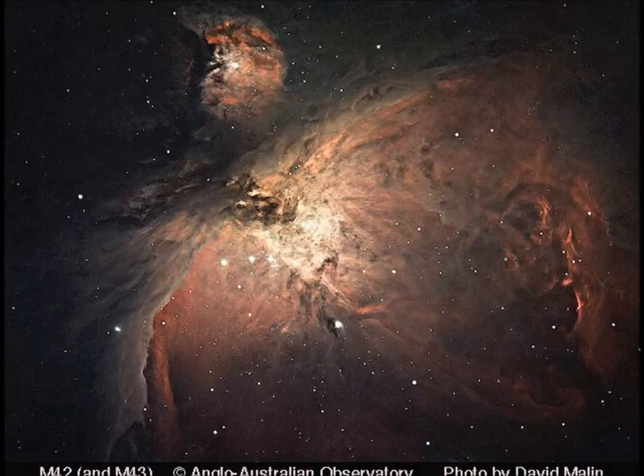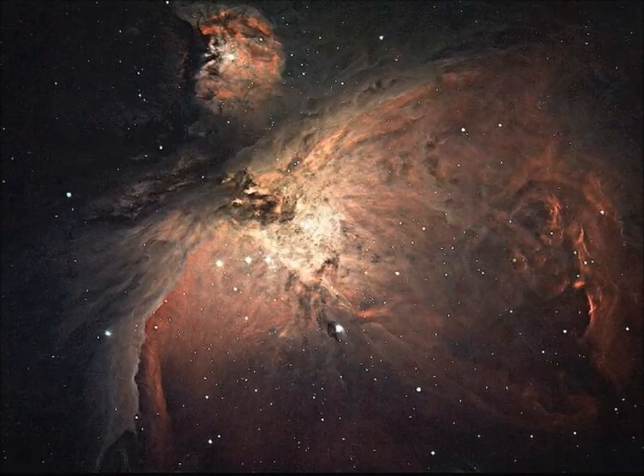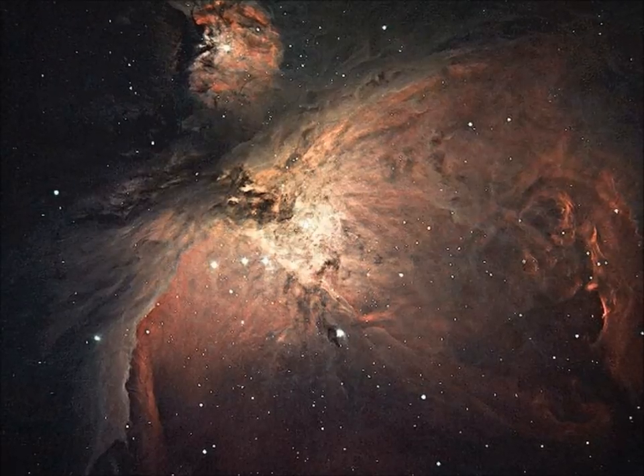Stage 1: Stars are born in a region of high-density nebula and condense into a huge globule of gas and dust that contracts under its own gravity. Stage 2: A region of condensing matter begins to heat up and glow, forming protostars. If a protostar contains enough matter, the central temperature reaches 15 million degrees centigrade. Stage 3: At this temperature, nuclear reactions in which hydrogen fuses to form helium can start. Stage 4: The star begins to release energy, stopping it from contracting further and causing it to shine — it is now a main sequence star. Stage 5: A star of one solar mass remains on the main sequence for about 10 billion years, until all of the hydrogen has fused to form helium.